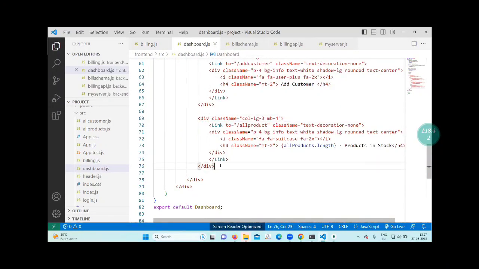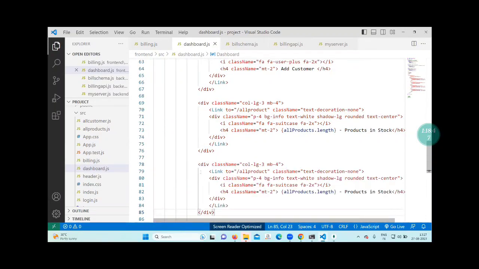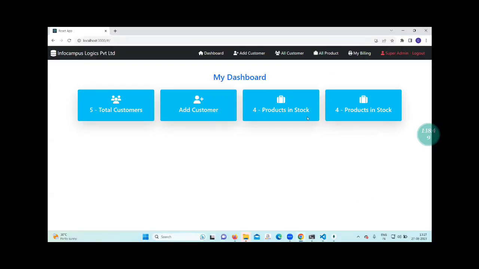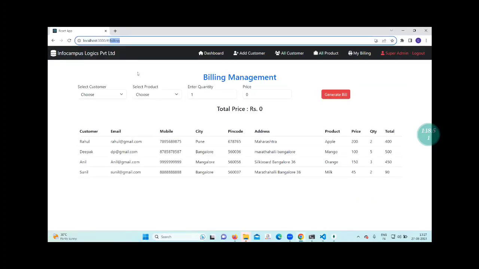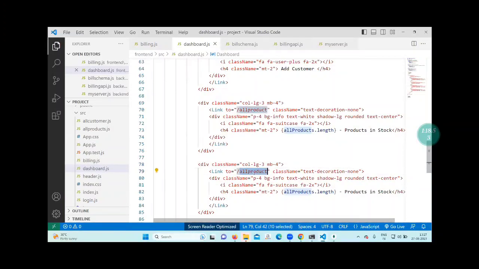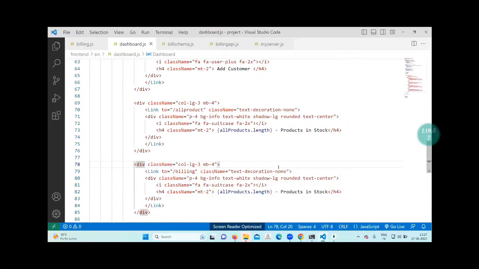Coming down, one more col-lg-3 we have to copy and paste below. We have to change the path. The path is billing, so change it here to billing.